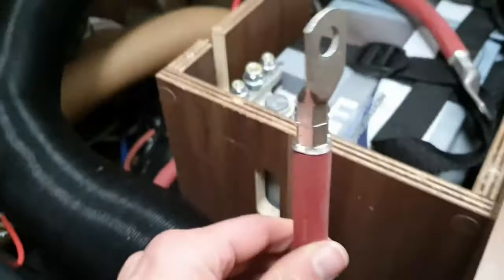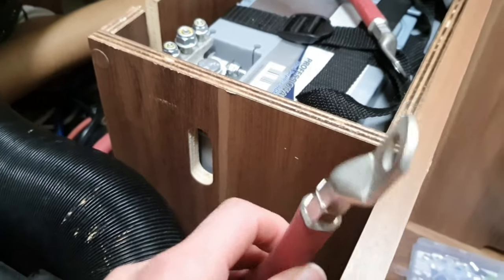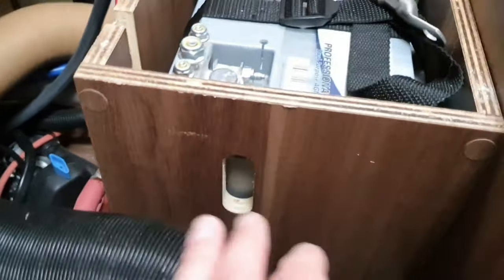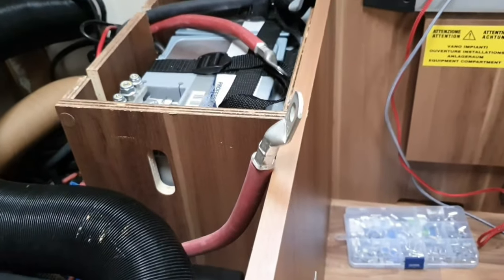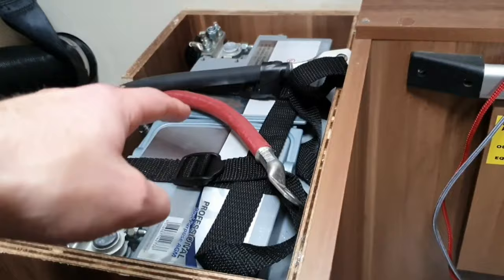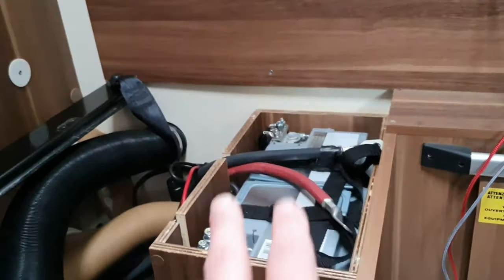What I've done so far is connect in these wires. One here is on a 300 amp fuse trip switch, and these super thick cables will allow over 2000 watts to run through, but obviously capped by that fuse. Then these two wires are the parallel connectors — they link all the way through. They go around the back and come out just next to the heating tubing. Up here is the 2000 watt inverter I showed in the previous episode.